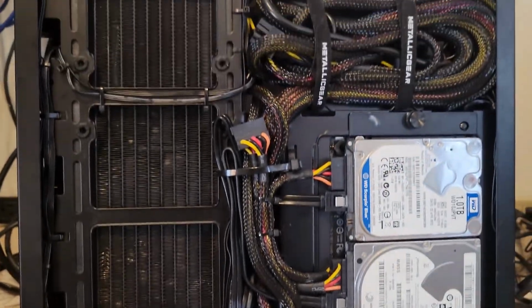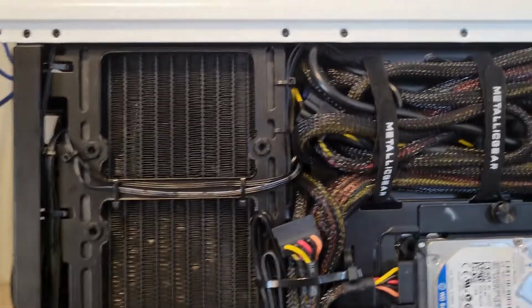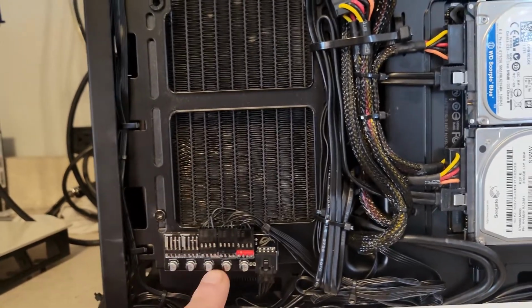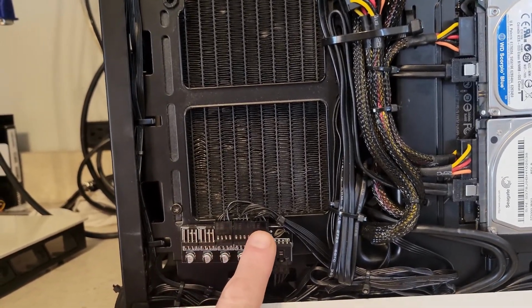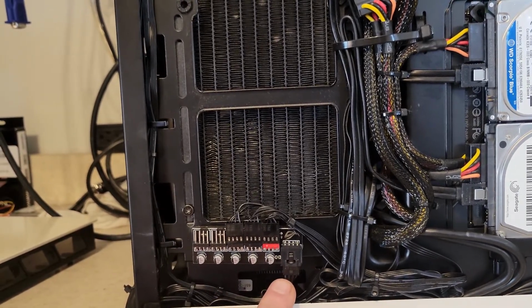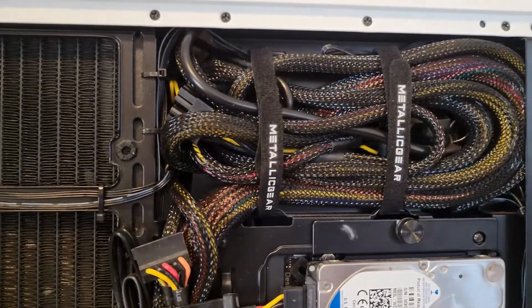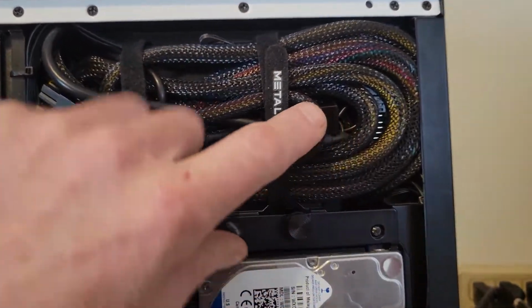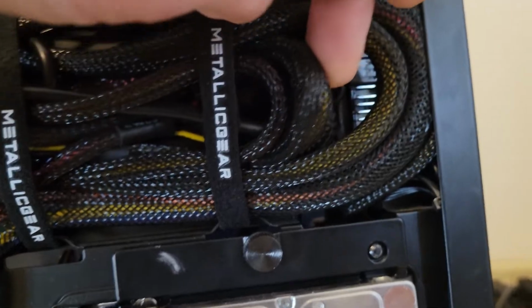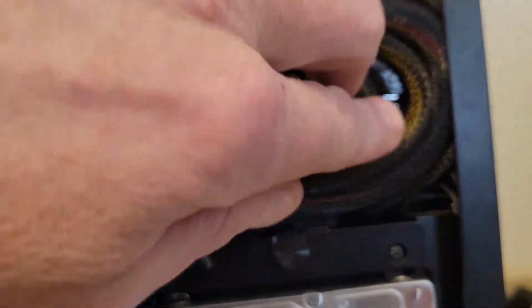And moving to the back of the case, you can see everything tidied up pretty nicely. Nothing impeded the radiator, and this spot actually worked out perfect for this PWM hub. The three case fans are all attached here, and the hub is powered from the single case fan PWM connector on the motherboard. And you can just see the second PWM hub under here, where the pump and radiator fans are attached. It actually turned out to be a good spot for it, despite being buried in the end.